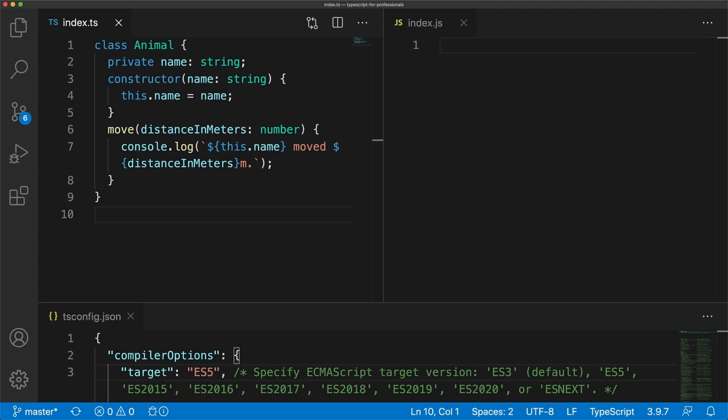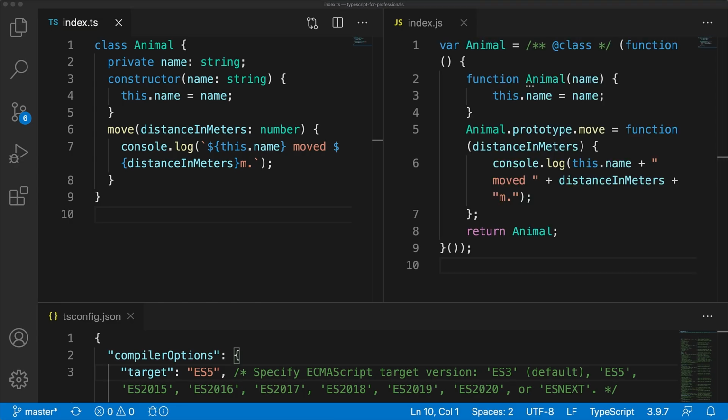Here we have a simple TypeScript class with a property, a constructor, and a method. Now as mentioned before, TypeScript is configured using a tsconfig.json file. Within that file, we've set the compiler option target to ES5. What this means is that when TypeScript compiles the TS file into its corresponding JS file, it will emit a version of JavaScript that can be run on an ES5 runtime. Now classes are not supported by ES5 runtimes, however they can be simulated by JavaScript functions. And indeed, that is the code that TypeScript will generate when we have the target set to ES5.